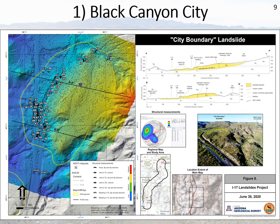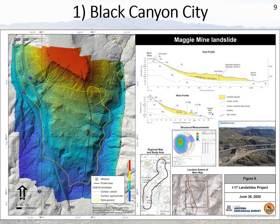A figure in the report shows a compilation of field data — strike-and-dip attitudes right along the roadway, drone or UAV-collected topographic data, and topographic profiles with cross-sections of the landslide deposit. Drone data also provides really nice oblique aerial photos useful for sharing with non-geologists to help visualize what a landslide looks like in a landscape — you can see the deposit and where it came from. Another example is the Maggie Mine Slide in the Black Canyon City area: really steep topography cut by I-17, and once you know it's a landslide and start looking at those road cuts, it makes you wonder.